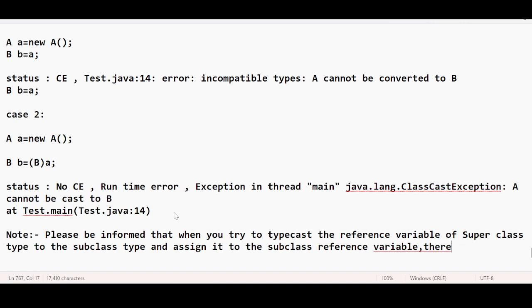Will there be any compile time error? There will be no compile time error. We have convinced the compiler successfully.